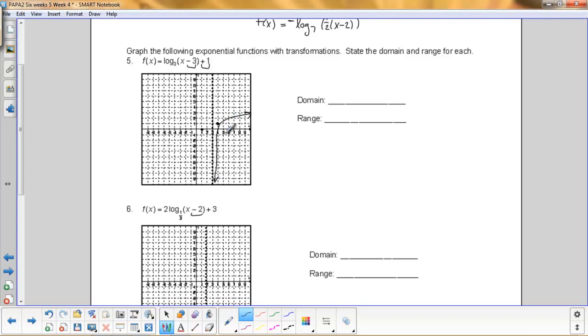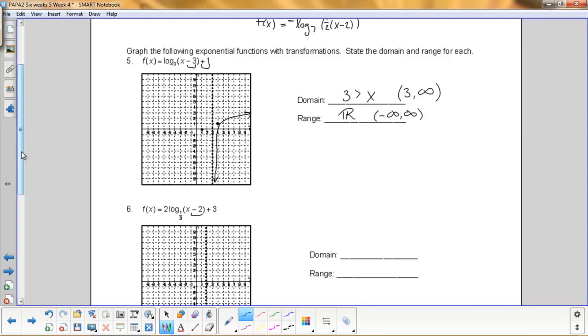So the two critical values you're looking for on the logarithm function are your asymptote and then that value which is normally at 1, 0. The domain of this is going to be greater than the asymptote, which is 3. Remember, it cannot equal the asymptote, so that's why it's going to be this. If you wanted to write it in interval notation, it is simply 3 to infinity with parentheses. Because this never goes flat, that means your range is all real numbers, negative infinity through positive infinity.